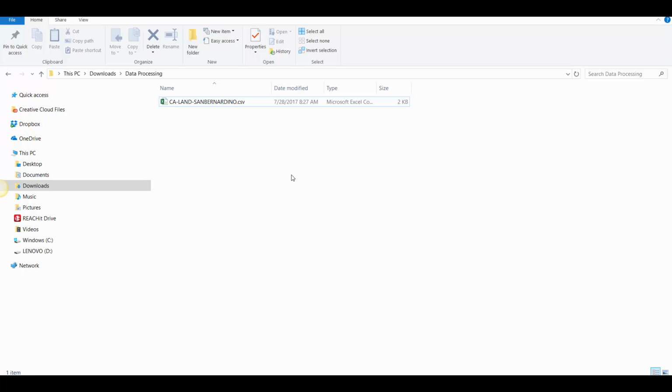So I want to talk a little bit about list processing and the issue of Excel formatting the raw data that you get from the county. I have here a list from San Bernardino, and one of the things about San Bernardino is the APNs are very long numeric values.